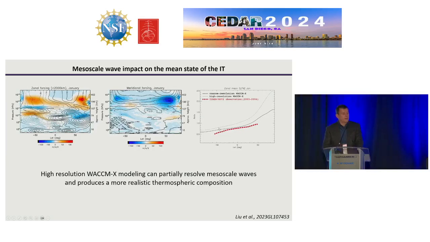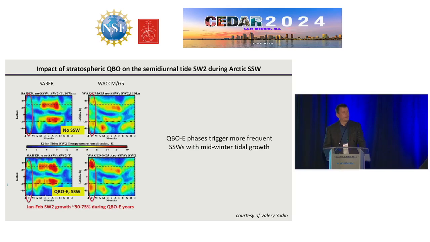You basically see that the high-resolution modeling, and I should say this is the new high-resolution version of WACCM, shows that the whole O to N2 thermospheric composition really decreased on a global scale because the thermospheric circulation changed. And this now compares much, much better with GUVI observations of O to N2, which also shows how important thermospheric composition measurements are, not only for composition itself, but also to see how thermospheric dynamics really works.